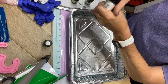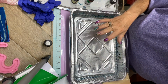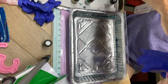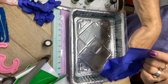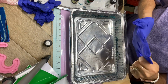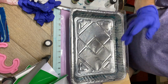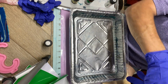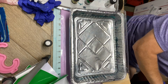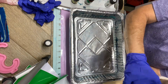I think I'm going to go in with the copper first and let that be the base color. And I could probably work a lot better if I had my gloves that fit, but it's so very hard to find gloves with everything, this coronavirus. You can't get nothing anymore. So I'm having to use what I can find, and it's extremely big on my little hand. But it works for this.